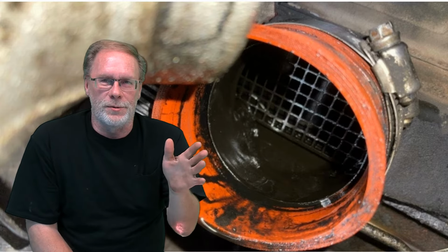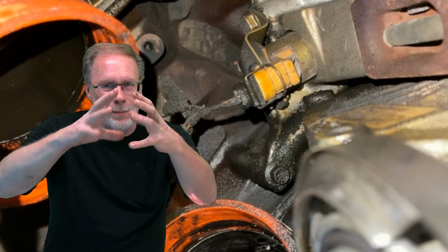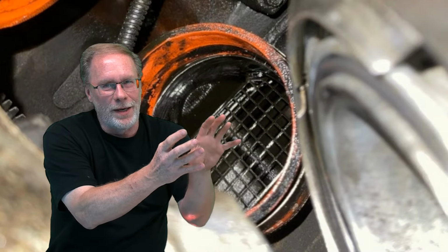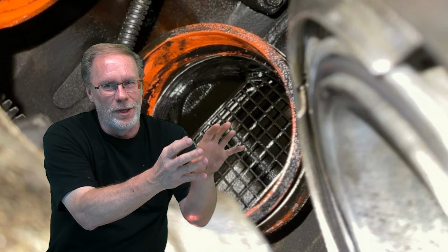All right, let's stop right here and go over this. The man says, and he's right, that all the gook and the vapor and the oil that comes out of the motor goes into the plastic intake tube and down into the turbo. Now you're getting all kinds of odd vapors, corrosive effects, and dust that comes from the air filter. I don't care what kind of air filter you have, you're always going to have some dust pass through, and that's all going to get gummed up inside the turbo, on the turbo wheel, and then keep working its way down the pipe, making it less efficient, causing more problems, and building up more heat.